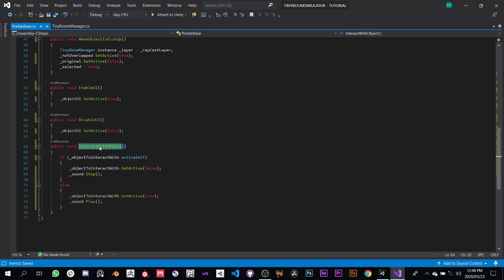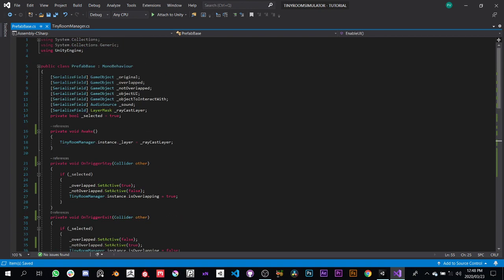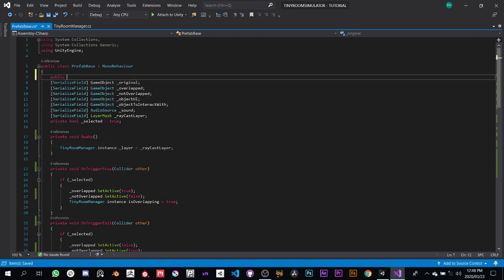This is going to be called from the button. All we're going to do is speak to enable UI from the manager, but in order for that to work, we need to go and make this a public static. Remember to call the name of the actual prefab we have, the script, which is up here, has to be the same name that's here, and then we're just going to call this instance. You can call it copy, you can do whatever you want with that.